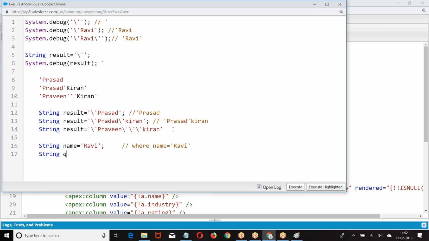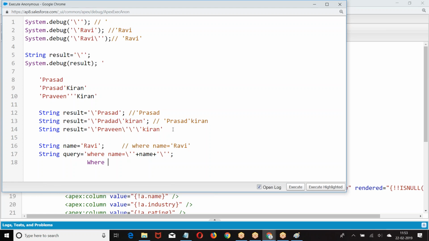String query equal to where name equal to Ravi. Before Ravi, what is there? Single quote slash single quote. Plus Ravi is a variable plus... Tell me what is the output of this. Look at the format.